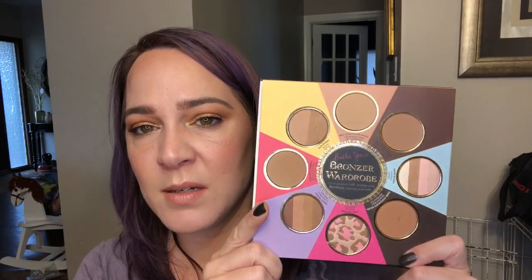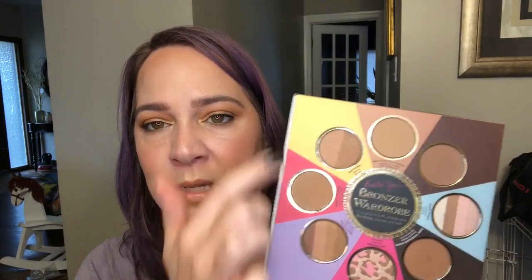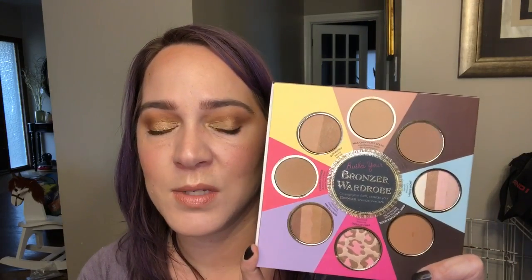Somebody's fingernail dug into there. There's a lot of real estate that's not being utilized in this palette, and I'd rather just stick this in a Z palette and put one of these in a project and use it up. I don't think it would be that hard. These pans are, you know, deluxe size, and so I think if I did that, they would get used, definitely. So this would be at the forefront of the list of things to depot.